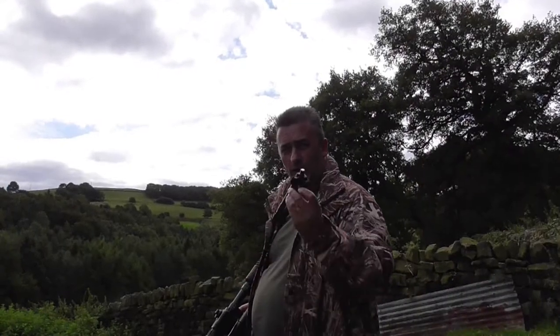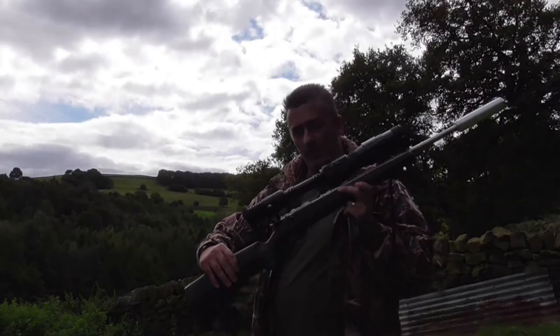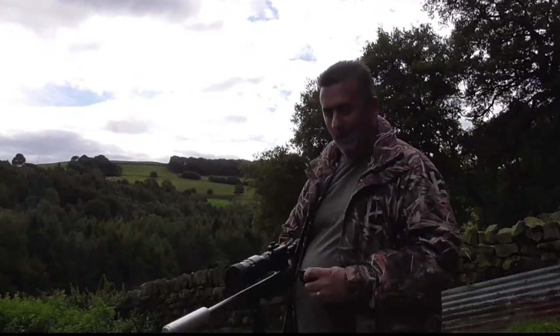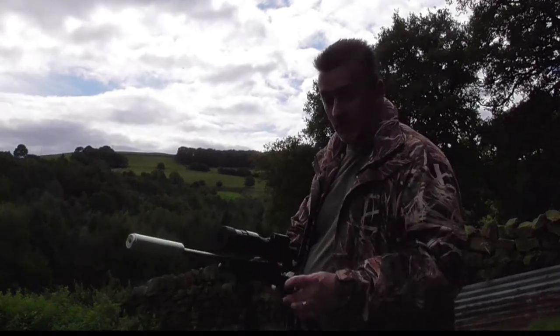Right, just before I show you how you attach and detach the Javelin Bipod, the rifle is unbolted and the breech is clear. For demonstration purposes, the rifle will be pointed up in the air. Usually you'd have it pointed down. Right, so this is your Javelin Bipod, and it's so easy to attach.